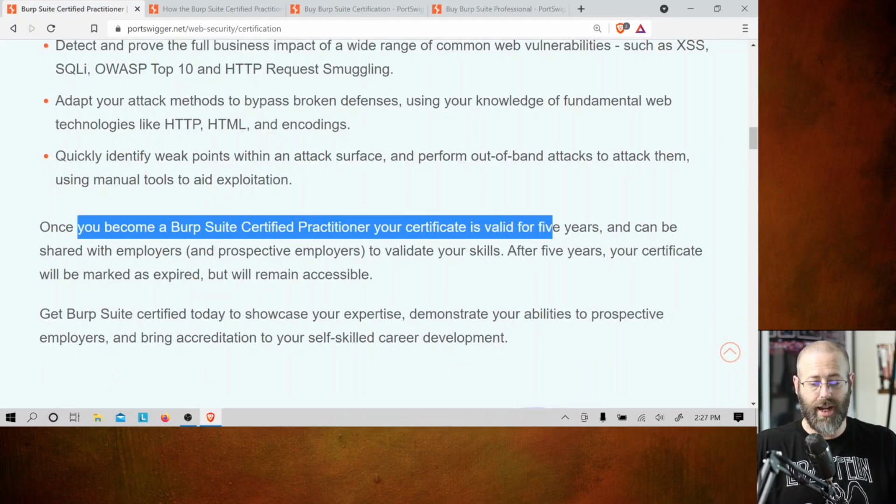Excellent stuff, good information, and your certification is valid for 5 years. All right, what does that tell me? That tells me that they expect this information that you know and have applied to be valid and relevant to the cybersecurity job space for at least 5 years, right? And that's good, because I hate certifications that are just versioning for the sake of making money. Right, I loathe that. I think that is a detriment to the space. The certification starts to, in my mind, lower in value because of that. Because now you're just throwing stuff at us.